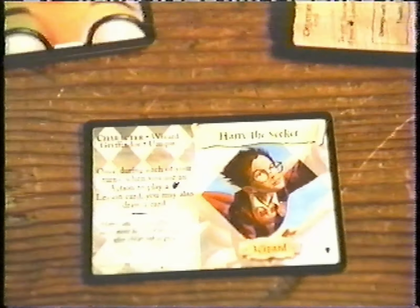The Harry Potter trading card game. Now you can put magical potions, mystical spells, and monstrous creatures at your command. Give your friends a lesson in magic they'll never forget. Available now, the Quidditch Cup card set for the Harry Potter trading card game. Boosters sold separately. You can add cards and strategies to your collection. Available at toy and game stores including Target, KB Toys, and Toys R Us.